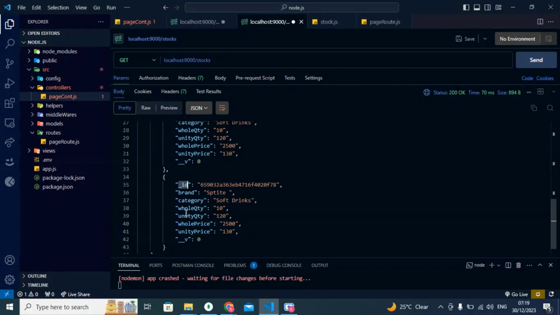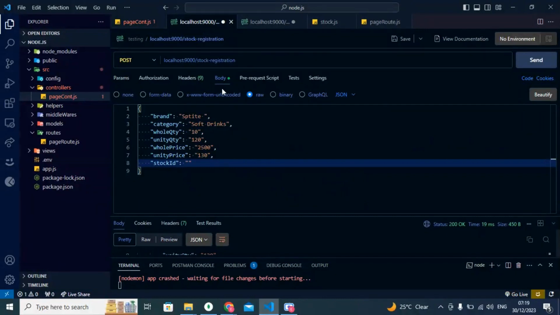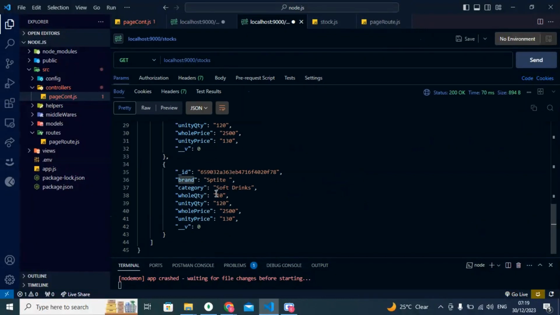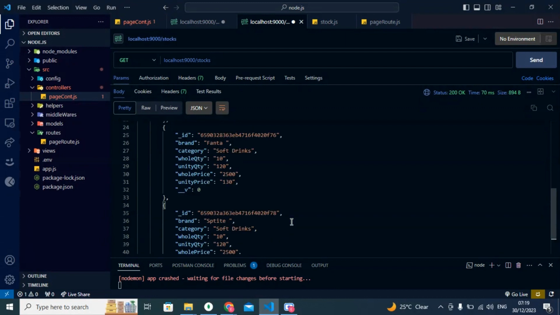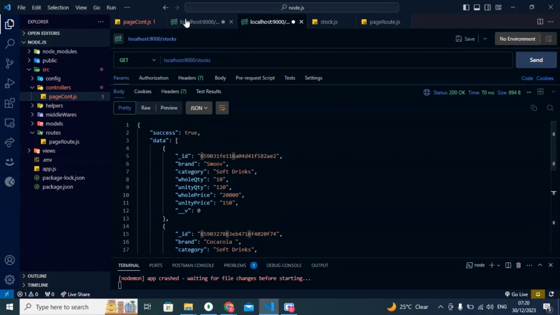This is it. So if you want to find by name, you name it like this, brand. But we are finding by id because there may be two stocks with the same name and all that. So we want to find it by id. These ids are unique to each of the stocks.